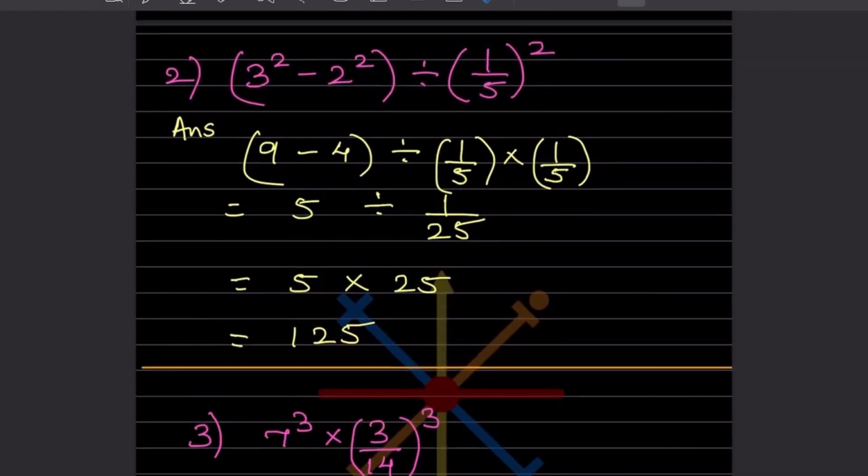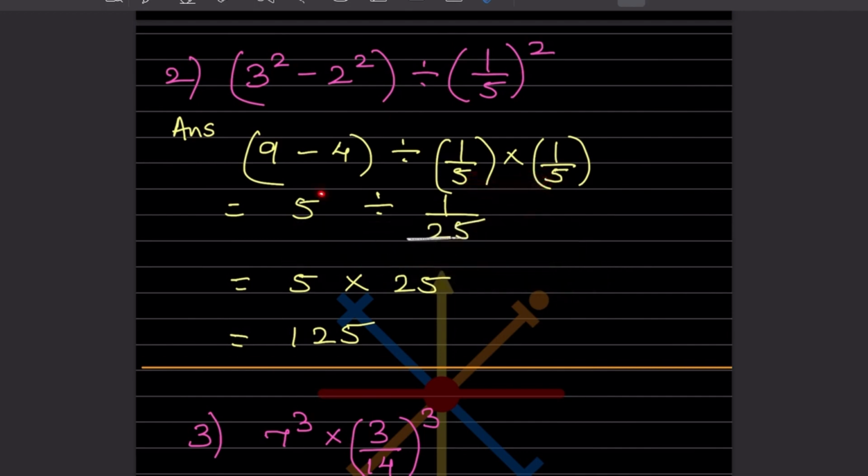Now look at this problem. Again, here what is that? This will be 9, this will be 4 divided by, the exponent here is 2. So you multiply this 2 times. So now this will be 5. This will be, because this is multiplication, see, because multiplication means even if the denominator is the same, you have to multiply this. So that is going to be 1 by 25.